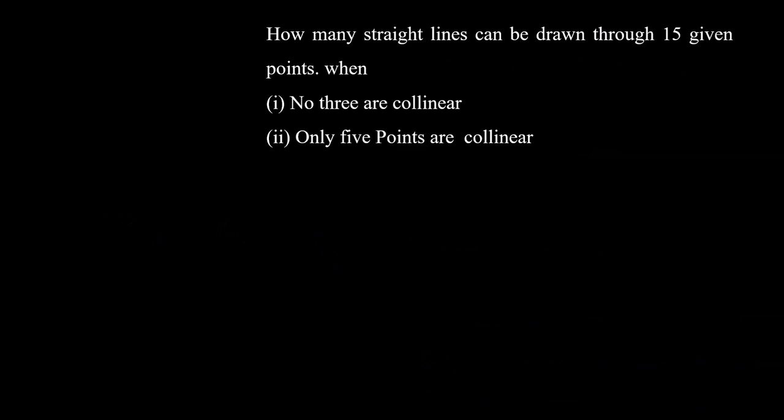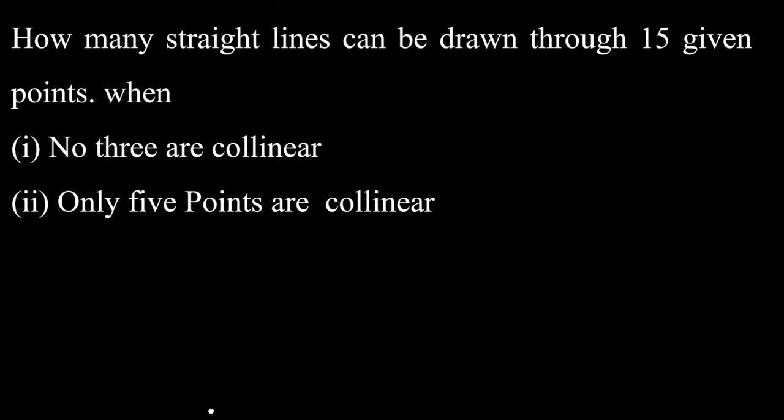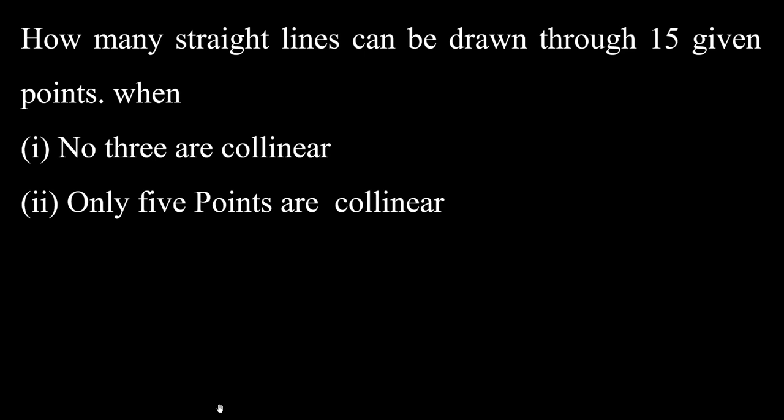Straight lines. Two questions here: no three are collinear, and only 5 points are collinear. Those are two different questions for the same data. How many straight lines can be drawn through 15 given points? First question, when no three are collinear. Next question, when only 5 points are collinear.